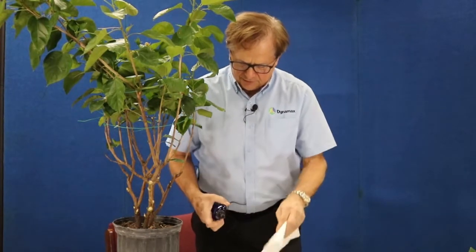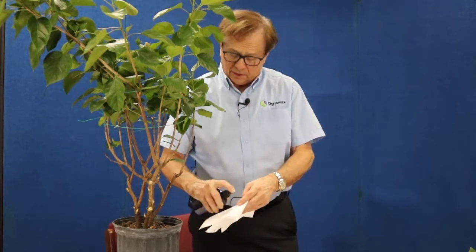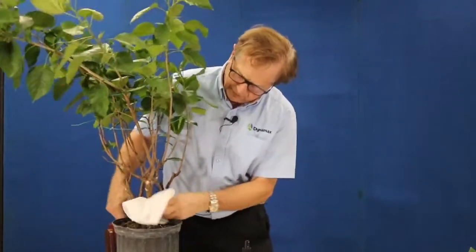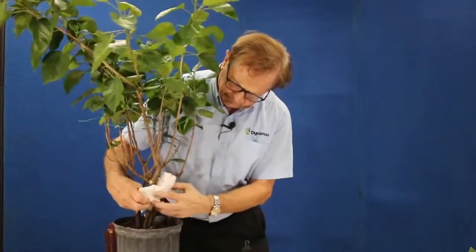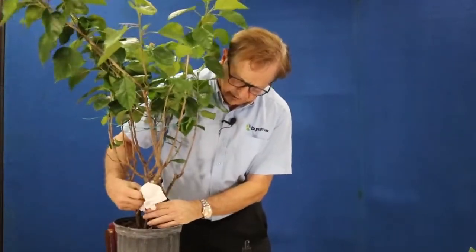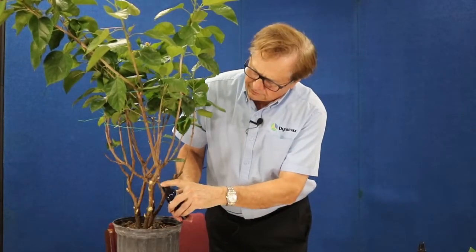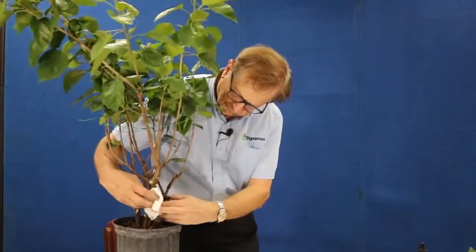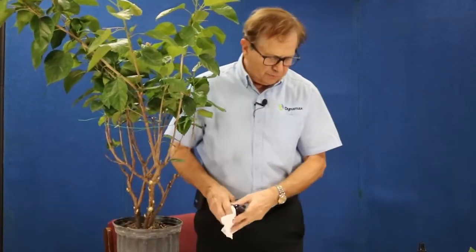Some plants do not need to be sanded. If it was a younger cotton plant, or a hibiscus in the case of this sensor here, or this plant stem here, I may just be able to clean the stem without doing any sanding. So I want to get rid of any interfering debris on the plant. And then next I would put some canola oil on the stem. This canola oil will keep the sap flow sensor from sticking to the plant.